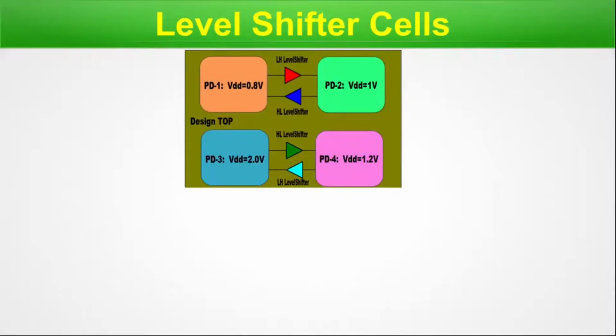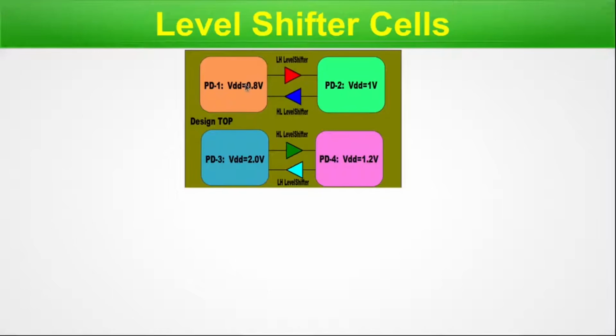Level shifter cells. So here, let me bring my mouse pointer. Here is the picture. Here is power domain 1, here is power domain 2, here VDD is 0.8 and here it is 1. So if a signal travels from this PD to this PD, what happens is that here VDD is low and here VDD is high. So the logical 1, 0 will be different. Okay. So we need to normalize these voltage mismatches, and that's why we introduce the level shifter cells.